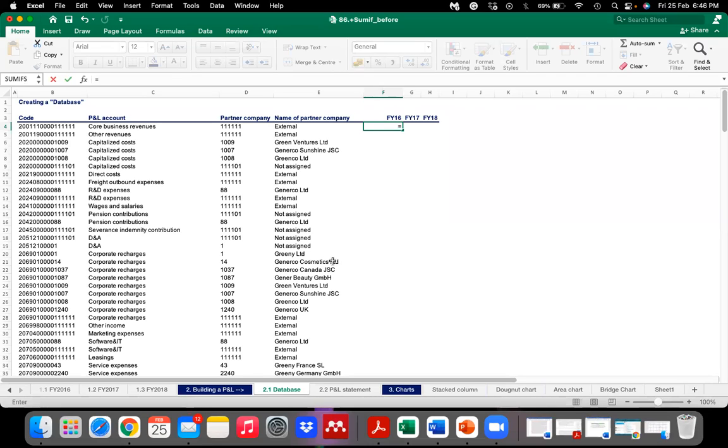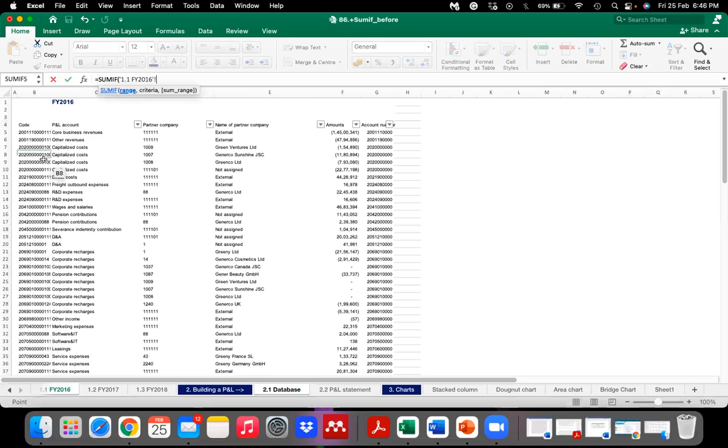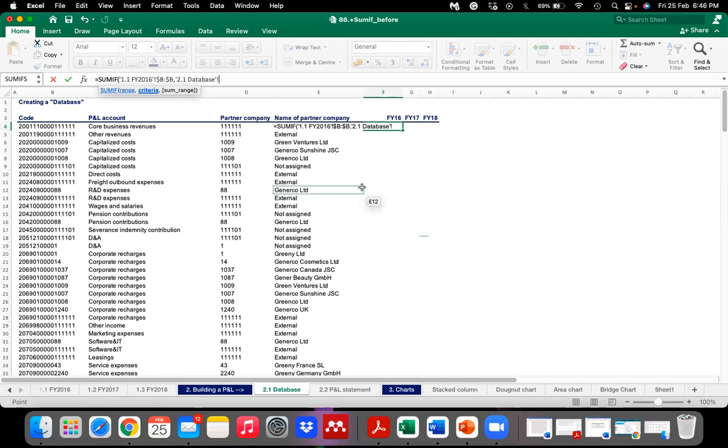So we'll use SUMIF. I don't know how I was doing it, but yes, this is the thing I was getting wrong. These are the codes. I'll just fix it. Now we have to select the criteria, and this is our criteria, and then the sum range.